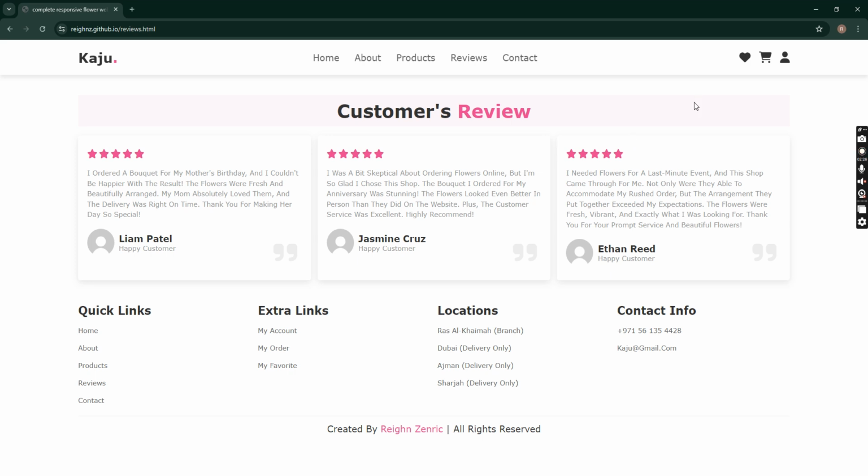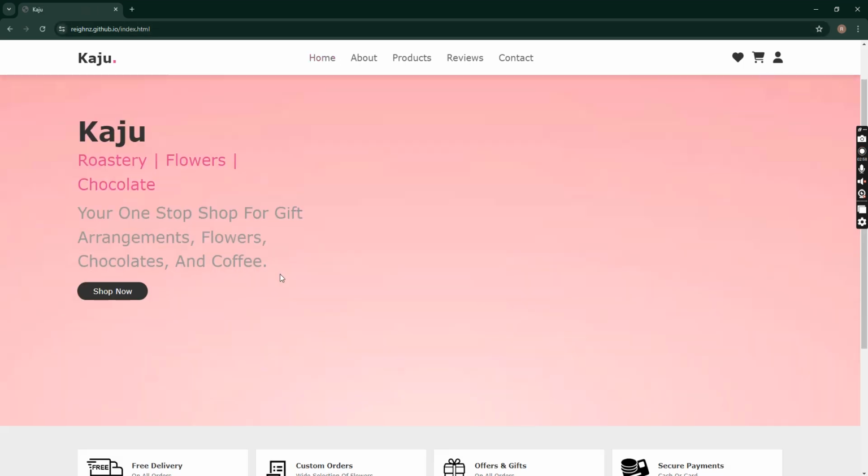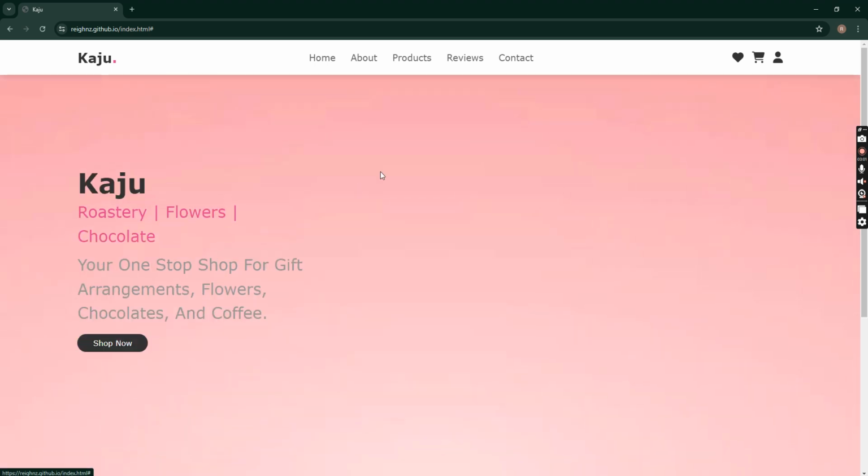And then whenever a user hovers on one of the icons like this heart, the cart, or the profile, the picture changes color and it's going to turn from black to pink. This also works for buttons throughout the page and the navigation bar when a user hovers over them. As you can see, these colors turn from black to pink whenever I hover on them. This makes the website design more interactive for customers and users. And I'll show you, it also works here. When you click this, it turns into pink. This, not this one though.